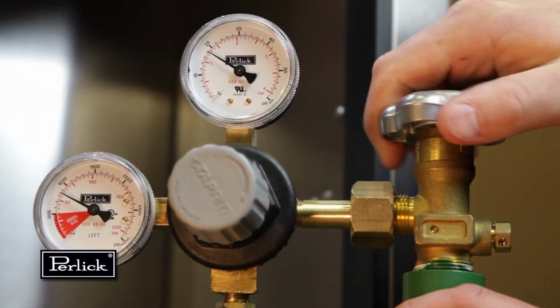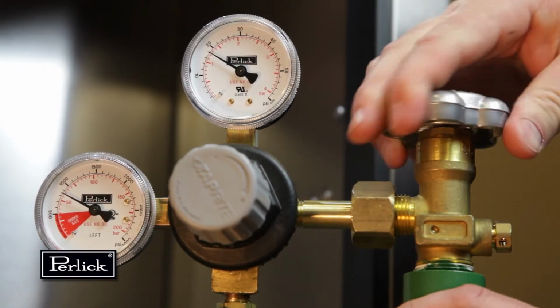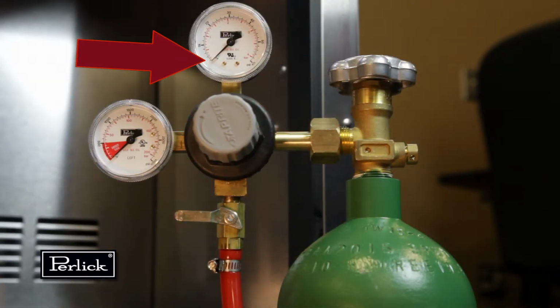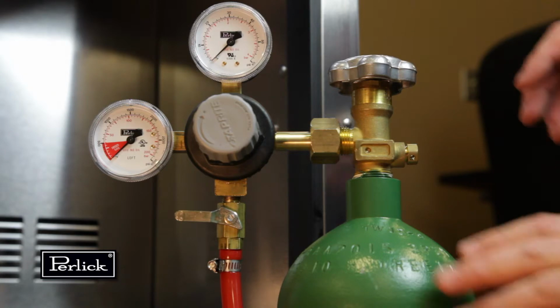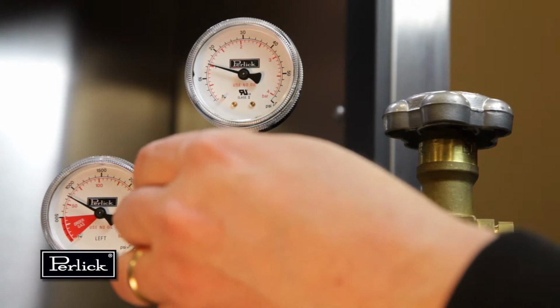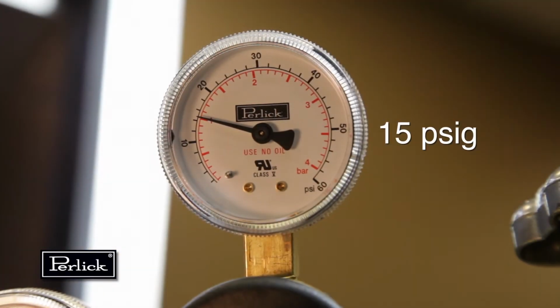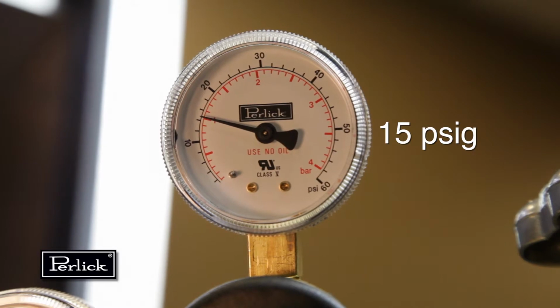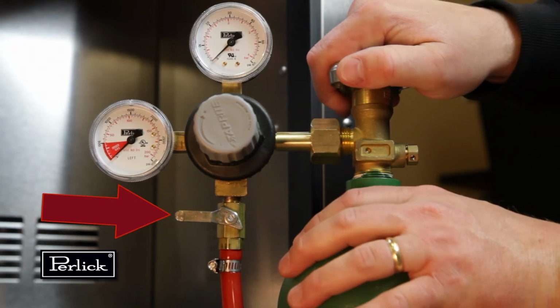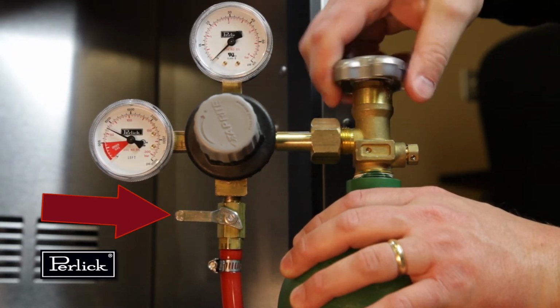CO2 tanks are shipped empty and must be filled prior to use. Turn the adjusting knob on the regulator counterclockwise until the secondary gauge on the top reads 0. Make sure that the valve at the bottom of the regulator, where the red hose is connected, is in the off position as shown. Watching the secondary pressure gauge, turn the regulator adjusting knob clockwise until the pressure is at 15 psi-G. Adjustments can later be made based on flow rates. And important, all pressure adjustments must be made when the shutoff valve is in the off position.